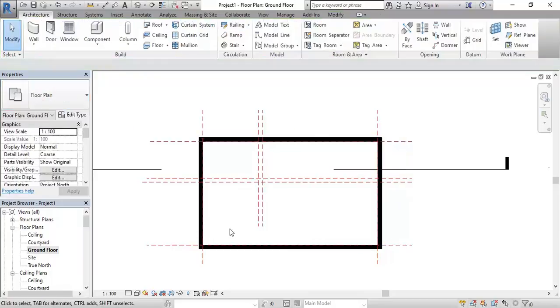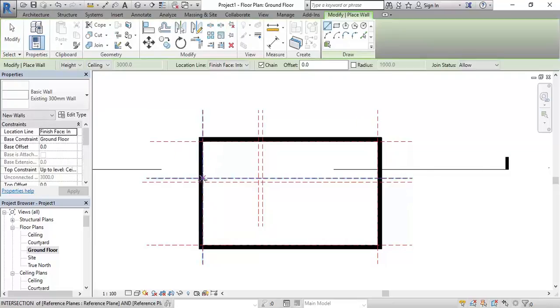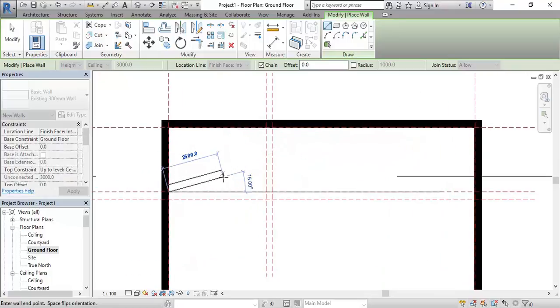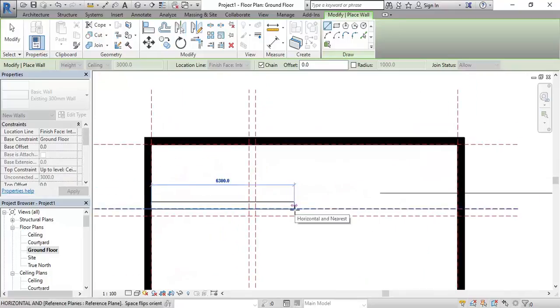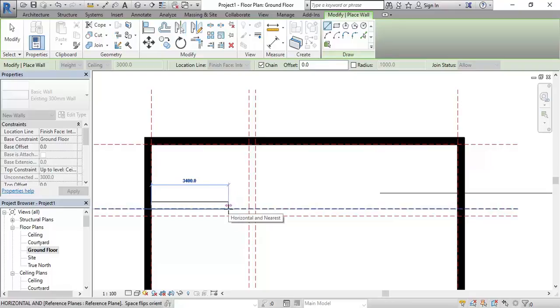Okay, so I've got the basics set out for the exterior walls, and even more quickly I'm going to draw the other walls along the space. Now here's a good example. I'm drawing the wall that's between the bathing space and the courtyard. I'm using finish face interior because this is the inside face of my building. Right, so that's inside, this is outside. Now I'm using finish face interior, that should work, right, because the inside face of my wall should sit on that line that I'm drawing with, but the wall's going the wrong way.